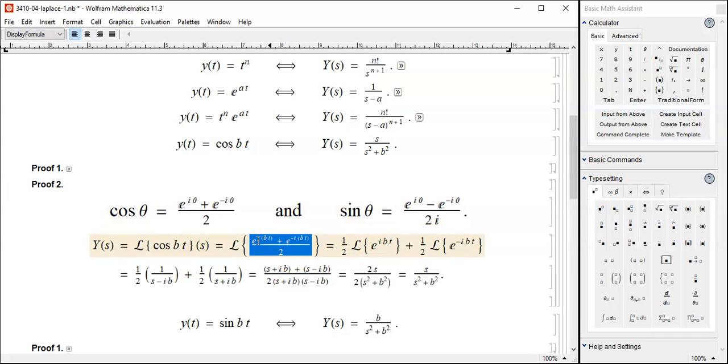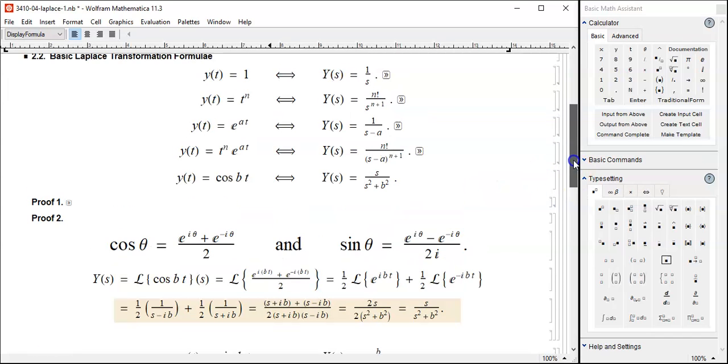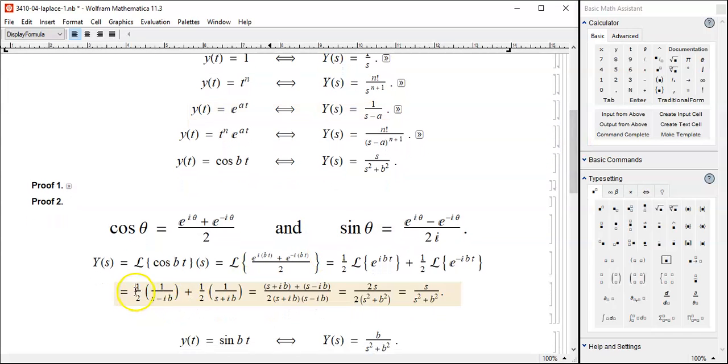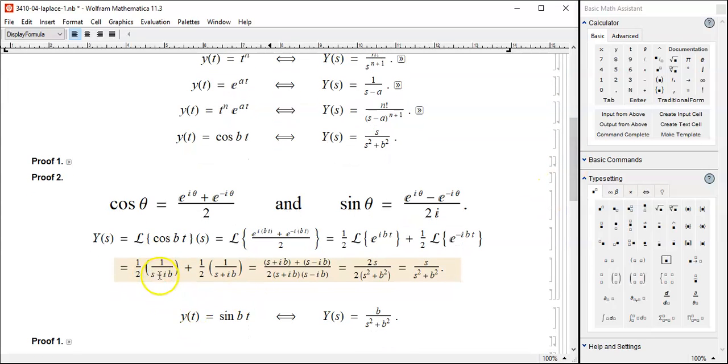And let's take the Laplace transformation of each term separately. So 1/2 times this Laplace transform, 1/2 times that Laplace transform. And they're exponentials, so we use the property for exponential. We already did it. So 1 over s minus ib, 1 over s plus ib. They are coming from the exponential, this formula there. And then just simplify these by taking the common denominator. And it turns out these are conjugates.